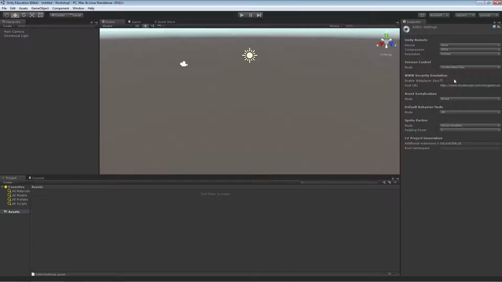Without going into too much detail, a meta file is basically a file that exists for every piece of data you have. So every piece of code, every picture, every 3D model, it'll create a meta file for one of these, and that'll store certain information and differences about that file. You don't need to worry about touching the meta files yourself. Git just needs to know about them. But visible allows you to see them and makes it super easier to work with. So set that to visible meta files, and then go to Asset Serialization and change that to Forced Text.